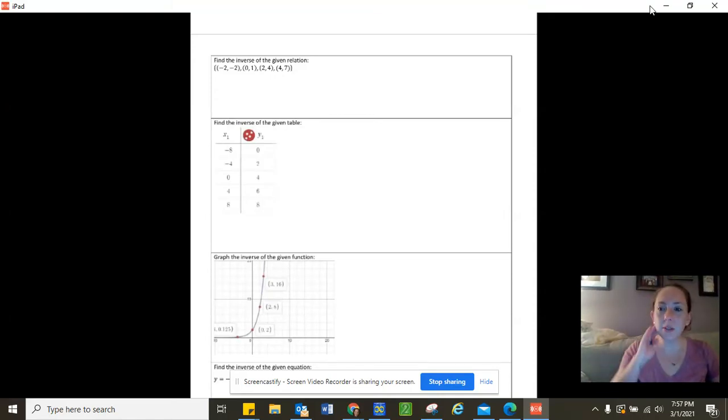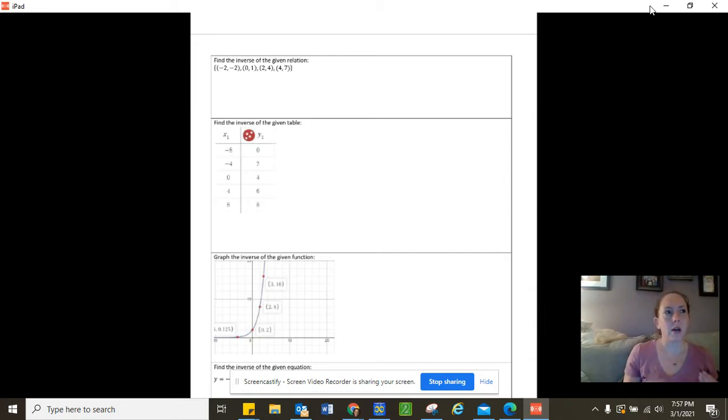This first half of the week we're going to be looking at inverses. What is an inverse, you ask? Well, it is basically like the reverse or kind of the opposite of a function. You probably have heard of inverse operations. If you haven't heard of them, you've definitely used them when solving.